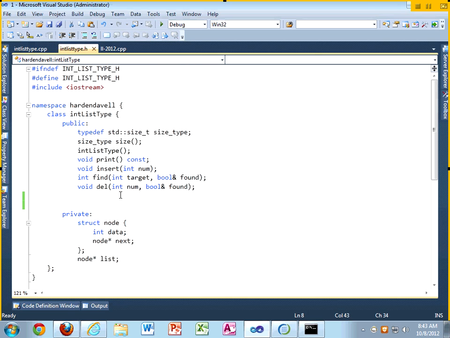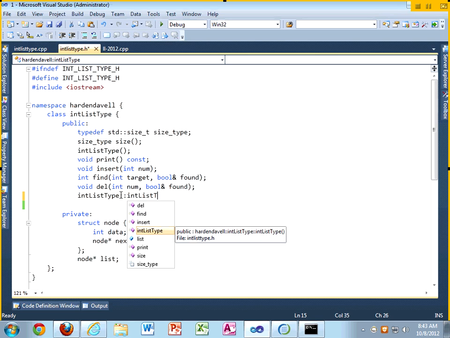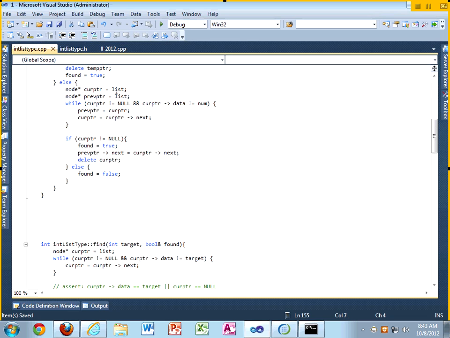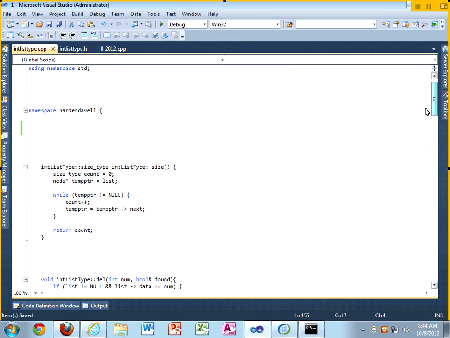So I'm going to go to my header file and add a copy constructor here: const int list type ampersand copy. Save that, go over to my implementation file, and let's do a copy constructor.